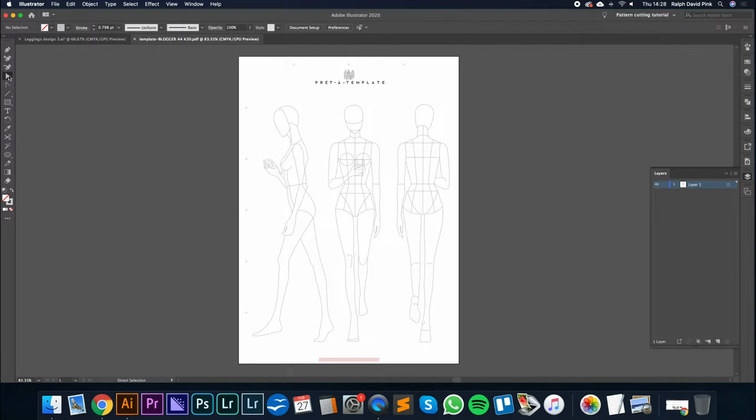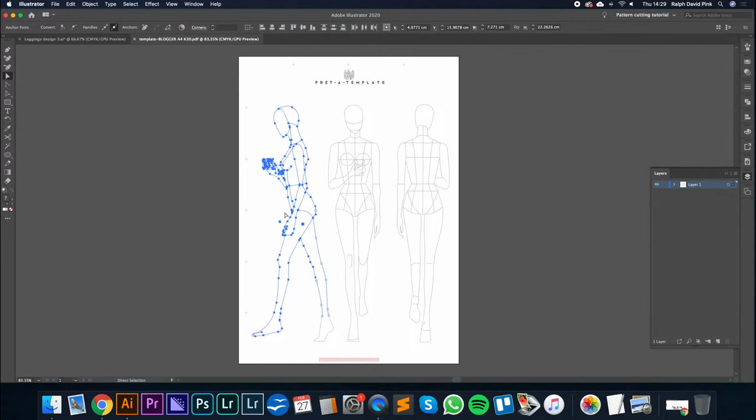But if I use the big selection tool, which is this one here, and it's V on your keyboard, if I click on it, you see we get the whole thing, which is really annoying. I can't really do much with that. So we go to our small selection tool, and I don't want this side one, so I'm going to click and drag with my small selection tool, click and drag, and so these lines have been selected.